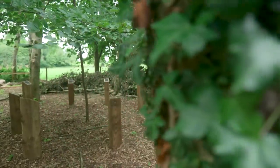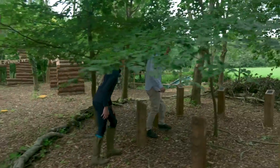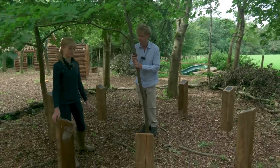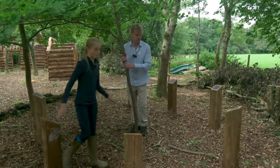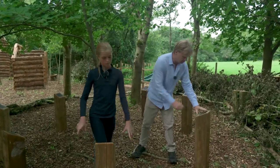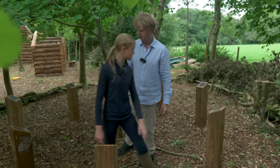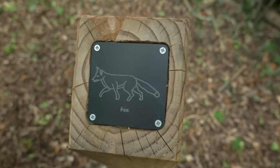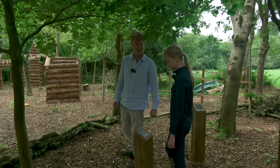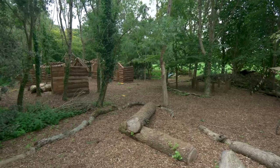This is one of my favourite features over here, Letty. I know, this is the animal brass rubbing circle. It's amazing. Have you done it yet? No, I haven't. I'll have to do it after this. So we've got to go and get some pieces of paper and some crayons. Yeah. And if we were to do that, we would be able to rub with our crayons. You put the paper on, then you get your crayon and you just rub, and it's got badgers, herons, fox. And mole. Fun rating. I give this an 8. These are all scoring really high. I just think this is actually an amazing playground. I think it's so much fun.